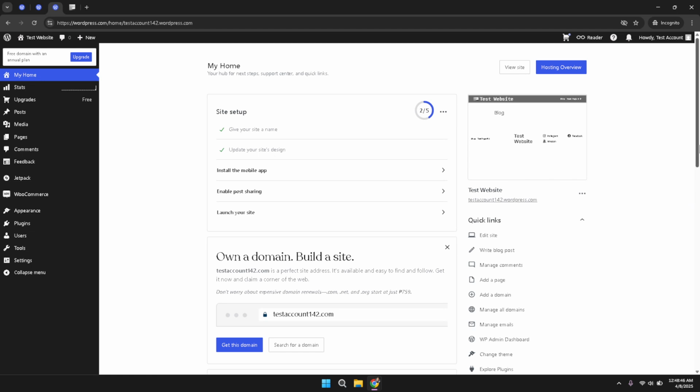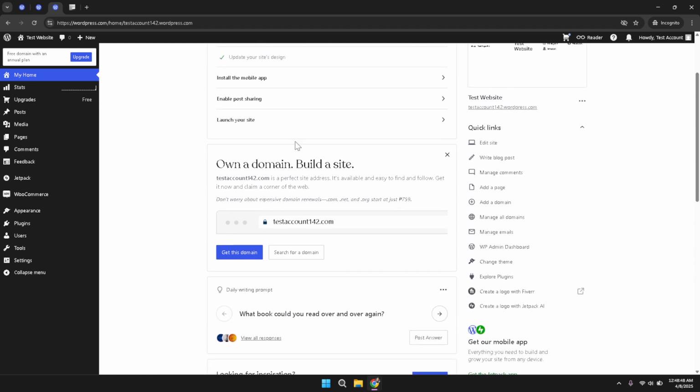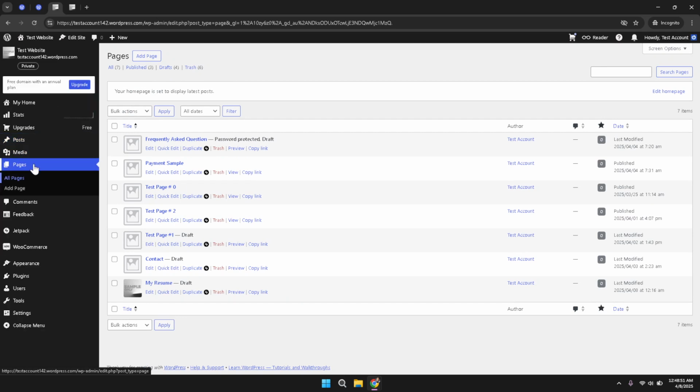Your next destination is the Pages section within WordPress. This area of the dashboard provides you with an overview of all your pages and an easy method to edit or create new ones. When you reach the Pages view, take your time to find the specific page you wish to work on. The process continues as you click on an edit option associated with your chosen page. Editing your page allows you to make any necessary modifications before saving or publishing changes.